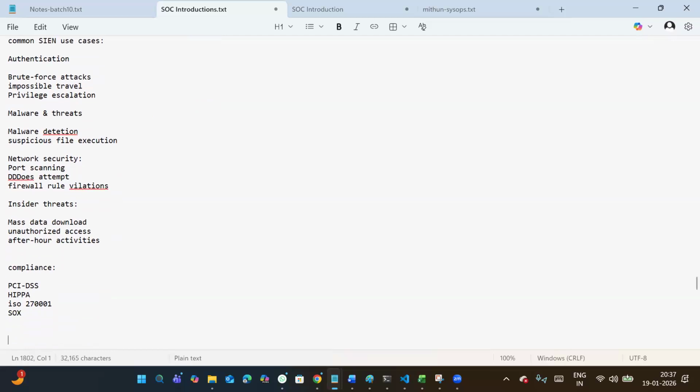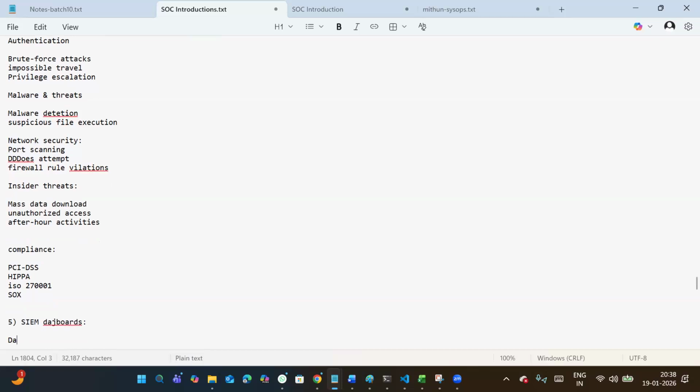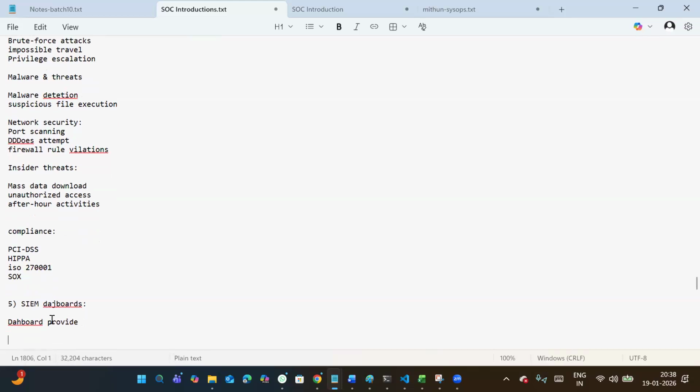Now come to the last point, called SIEM dashboards. Okay. So what is a dashboard, guys? What is a dashboard? From anyone?